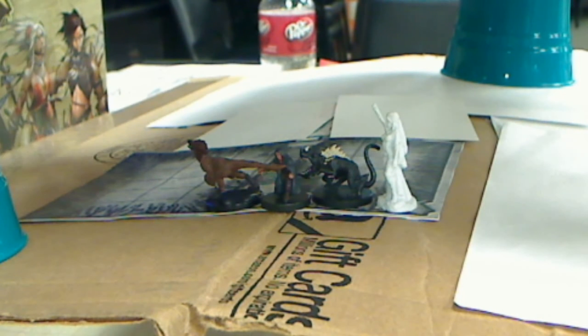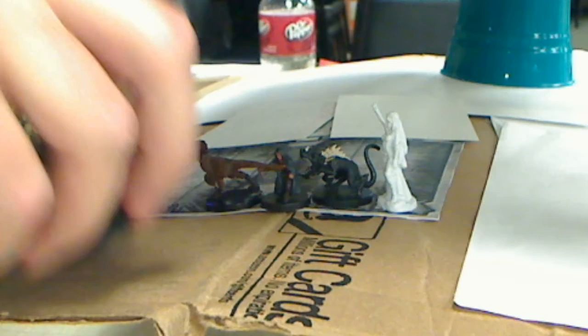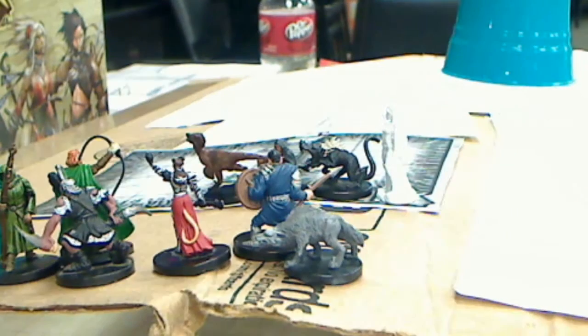All right. Continue down the stairs. Roll two points. I proceed downwards, stealth, proceeding, checking for traps.